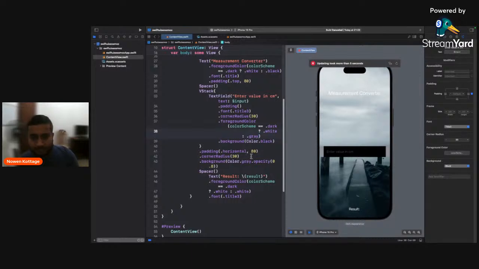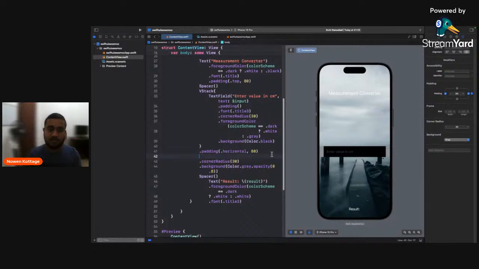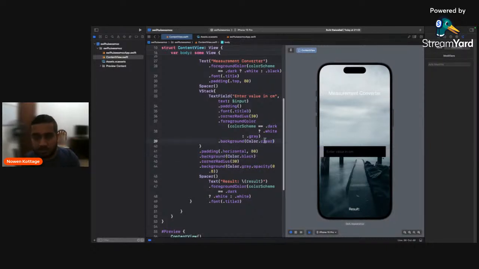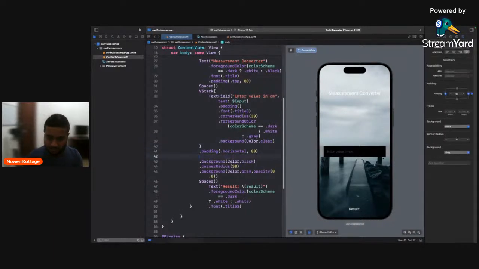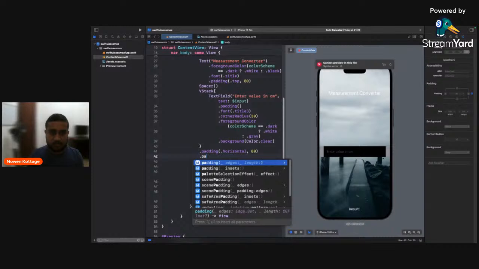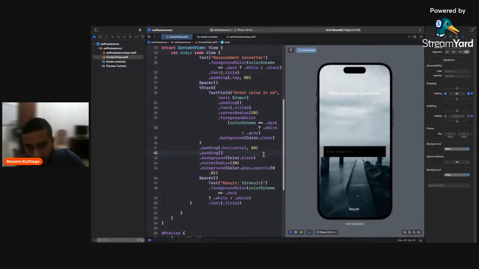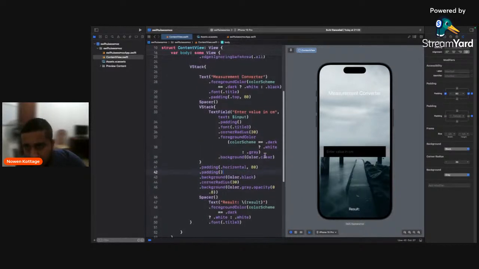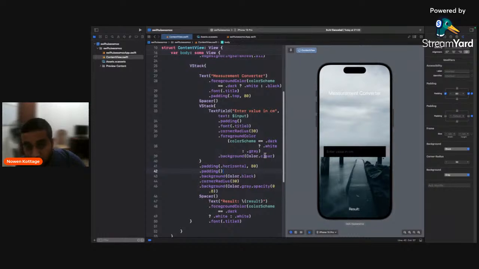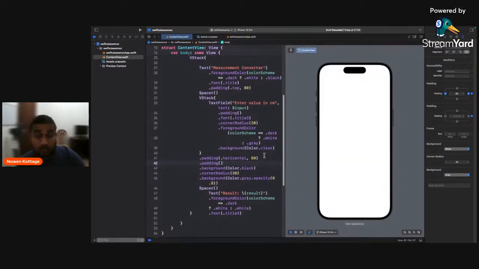Let's do something like this. Let's add the background color here. Let's have it clear here. I think this should work. And let's have another padding here for the top and bottom part. So padding here. Look, this is not bad.